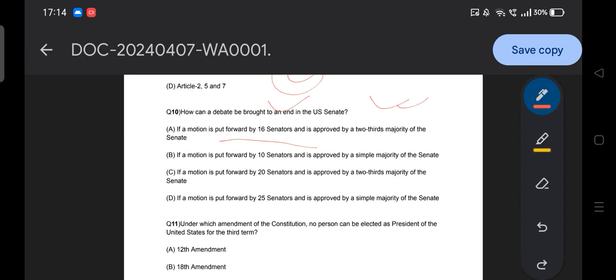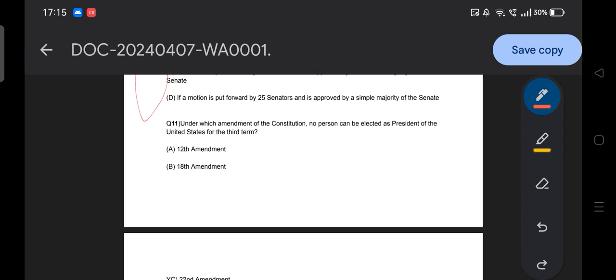Here they want us to know the Senate as the upper house of the USA, the debate, the process, the legislation, so that needs to be covered. But unfortunately, I also do not know that answer. There is no proper answer key on the website. If you know, you can provide it. But one thing I can guarantee: in the upcoming session, when we cover the USA, I will definitely address this question in our theory session. I can assure you of that. Okay, moving to the next.